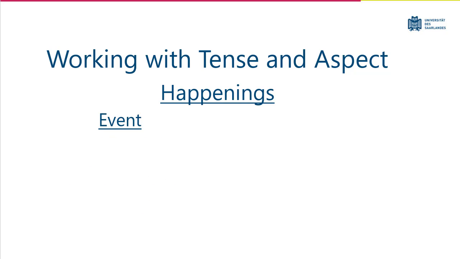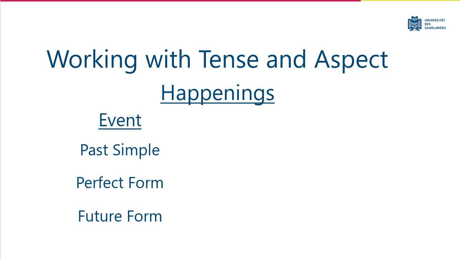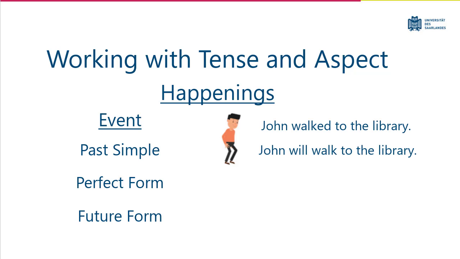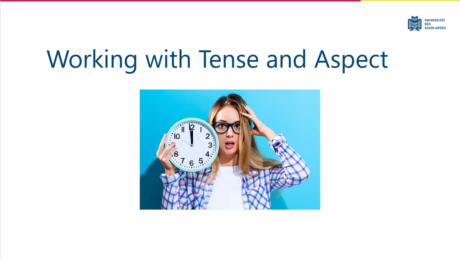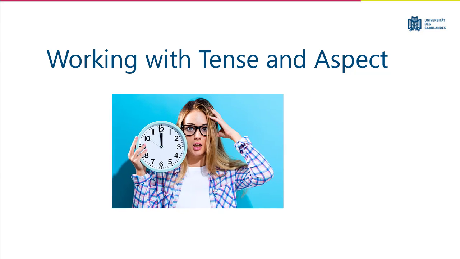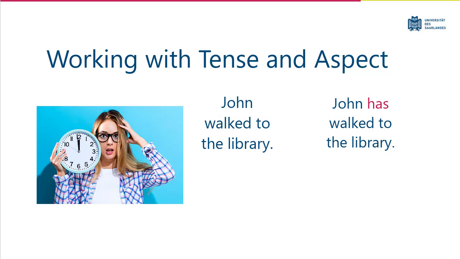If we want to talk about an event, we generally use either the past simple, a perfect form, or a future form. For example, if we take another look at our friend John, we could say either John walked to the library or John will walk to the library. Both of those sentences represent an event. They have a clear beginning and a clear end, even though we might not actually state it, and one is in the future. They are happenings that can't be divided into smaller pieces. Now you might be thinking, well, wait a minute. You said we can use a perfect form. We can say, John walked to the library and John has walked to the library, can't we? Well, yes, we can. And those two forms are indeed different. But if we look at it in terms of an event, they both express completed happenings in the past.